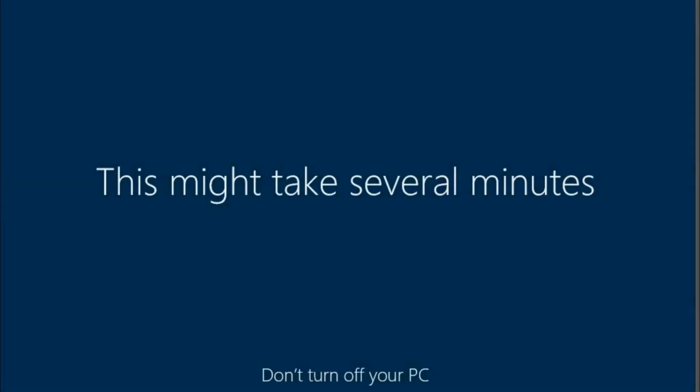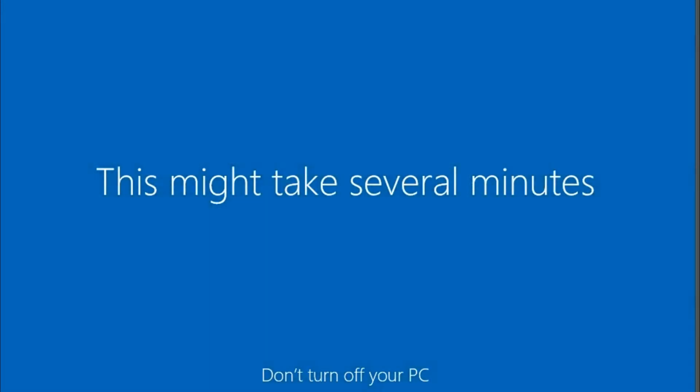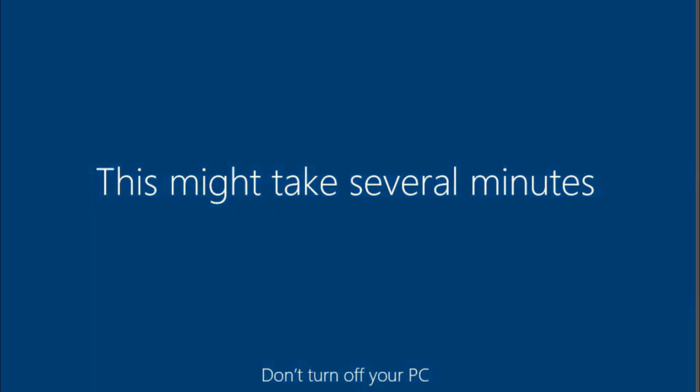So, I think ito na yung finished product na ating ginagawa ngayon. Sana successful yung ginagawa natin na installation ng Windows 10. So, wait na natin guys again, ng konti. Kailangan talaga dito is patience.